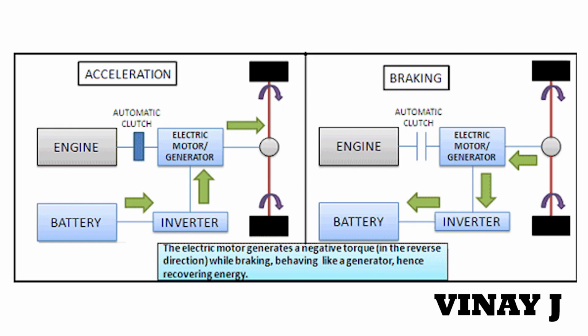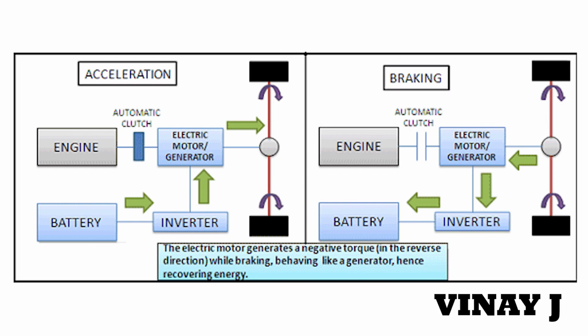The MGU-K is very similar to what is found in a so-called hybrid production car. In F1, we have an electric motor that is connected to the petrol engine. During the braking phases, it recovers the energy that is normally lost as heat. We now recover a good part of that kinetic energy, which is then stored in a battery. The MGU-K can work in both directions, to recover or to supply energy.